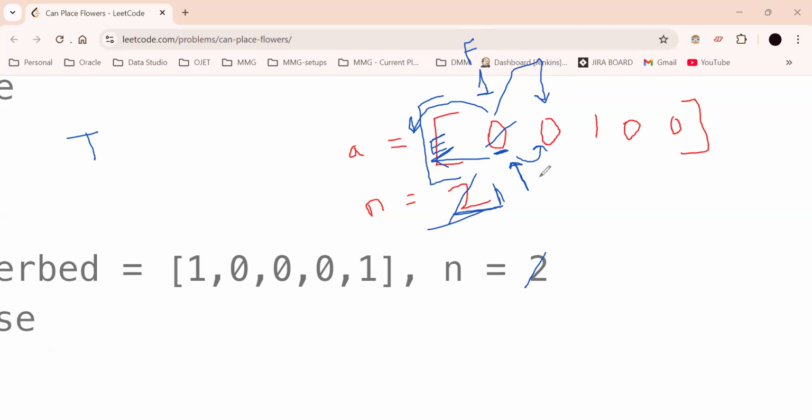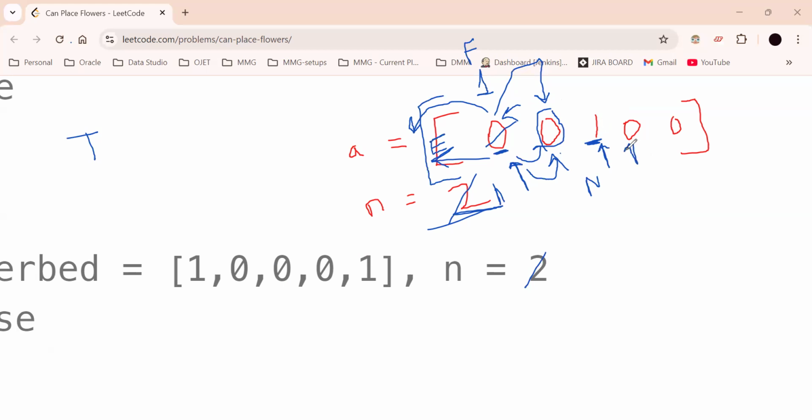Okay, good. Now I'll go to the next index. I'll check for the possibility of placing the second flower. Now, can I place my flower here? Yes or no? No. Why? Simple and straightforward thing is we have a flower on the right side, so I can't place. Even we have a flower on the left side. Okay. Again, I'll go to the next step. Is there a possibility to place it here? Directly, no. Because there is already a flower placed there, so we can't place.